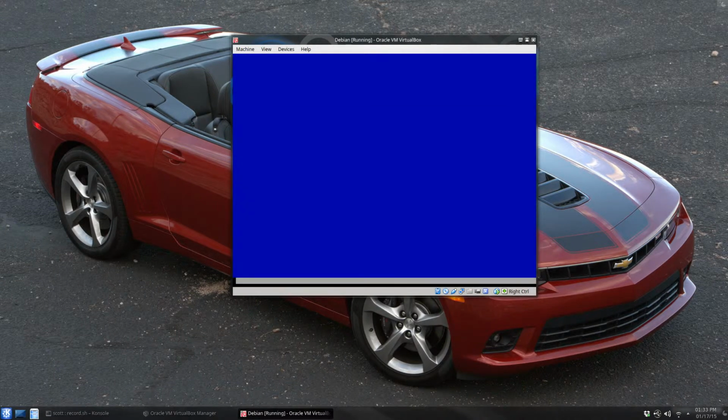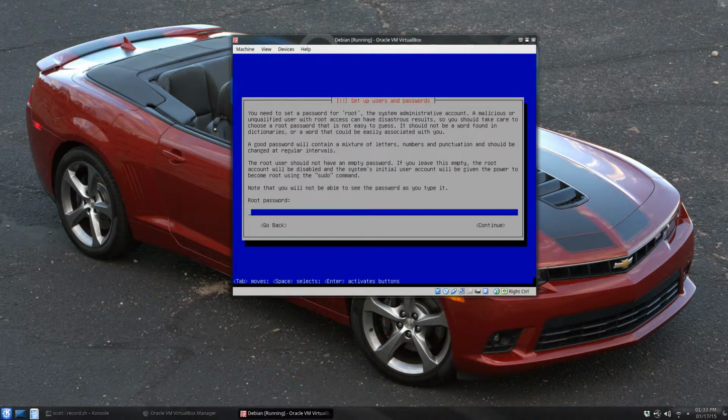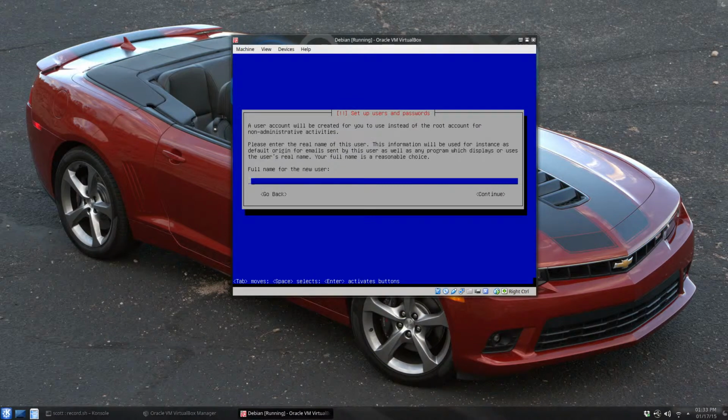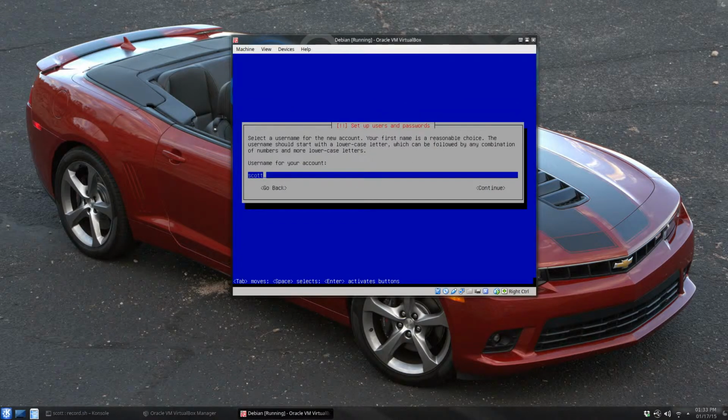We'll leave our host name at Debian, don't need a domain name. What we're going to do here is we're going to forego the root password. This is something that it does on Debian, and it does it automatically on Linux Mint. There are other Linux distributions where you absolutely must specify a root password and then lock it out later on. But with Debian, we don't have to do that. We're just going to hit enter, keep the root password blank, which means it's going to disable the account. This first user that we put in here is going to become a sudoer, or an administrator.